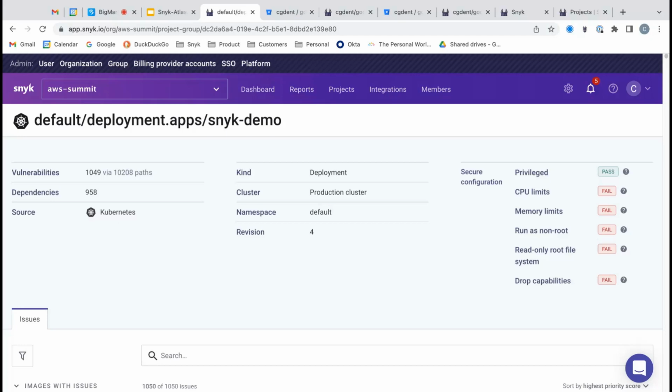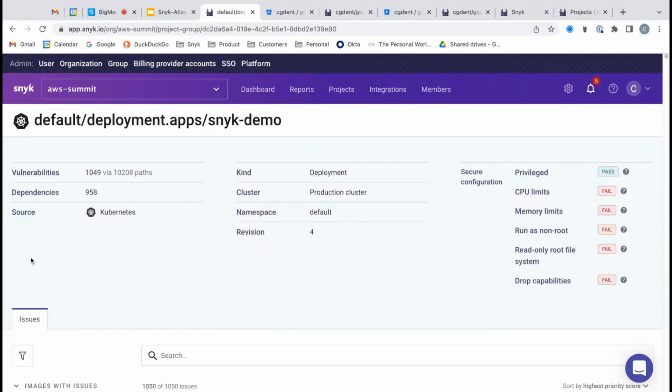configuration, and if you look at the CIS Foundation's benchmarks for things like Kubernetes, they'll recommend that containers don't have the ability to run as root, because if that container was compromised, an attacker could potentially move laterally through the cluster with root privileges and cause a lot of damage. You'll also see here that there's no limits set. So, for example, we haven't set any memory limits or CPU limits on the cluster. Again, that exposes us to a denial of service attack where we can have attackers chewing up all the resources that then don't allow our containers to run as they should.